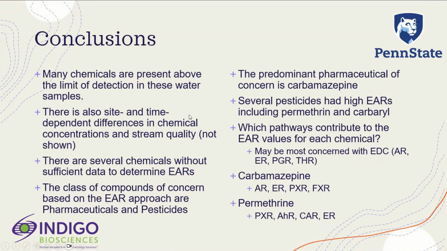So what are some of the features of this EAR approach? Well, many chemicals that we looked at were present above the limit of detection in these waters, so they were there. We can look at time and site-dependent differences in chemical concentration. We unfortunately cannot get EAR values, even though we know the chemicals are present. We cannot get EAR values because the CompTox database does not have sufficient data in order for us to predict.